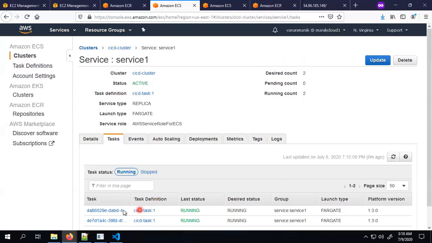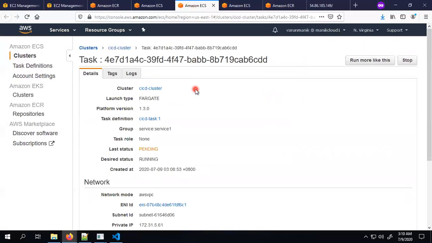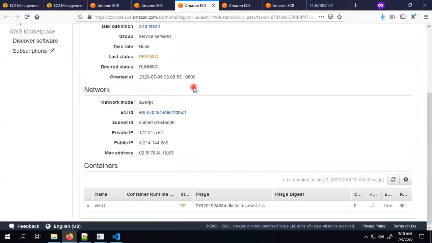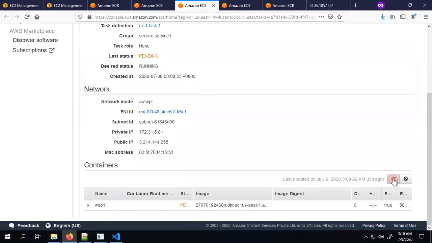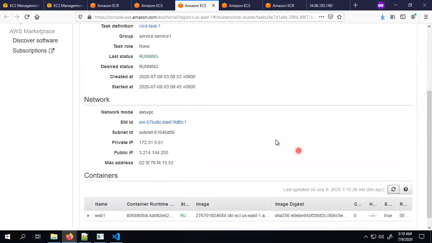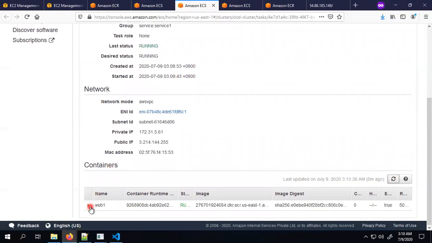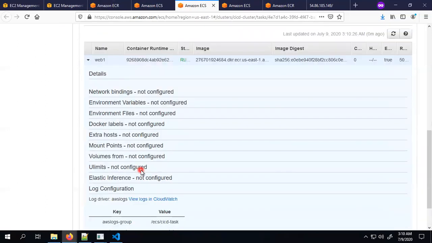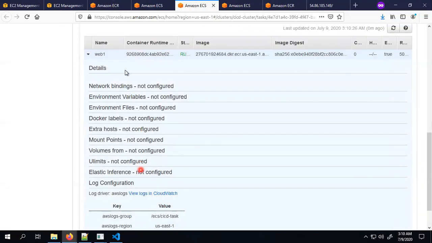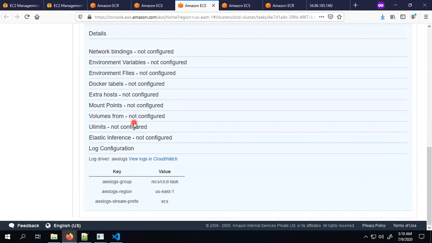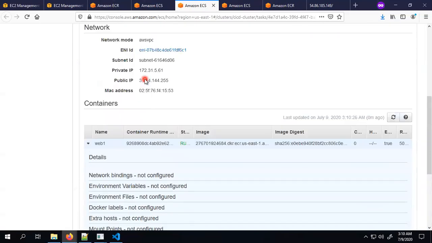So before going to the load balancer or anything else, let's go and see the tasks. I have already opened 2 tasks and it's in a pending state, so just wait for a few minutes. It will be available. Yeah, it's now in a running state. This is my task, and whatever things we have defined in the task definition, it's already here, right?